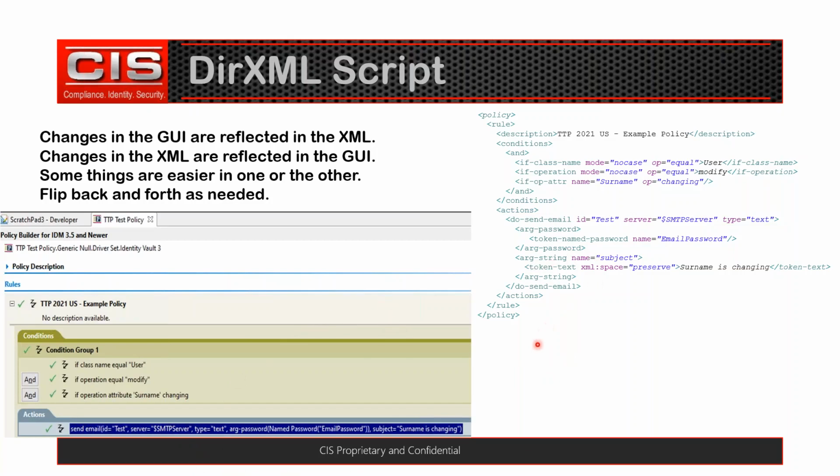And sometimes fixing something is really easy in the XML side, but would take dozens of clicks in the GUI. And sometimes doing something in the XML is really tedious because there's a lot of parameters, a lot of little things. You have to get everything just right. But on the other hand, doing it in the GUI is actually really straightforward. What's great about DirXML Script is that you can do this backwards and forwards flipping. The GUIs are pretty good, and there's a lot of builders available, and pretty much anything you can think of is there. It's pretty rare that you have to do something else that's not there. It's possible, but rare.